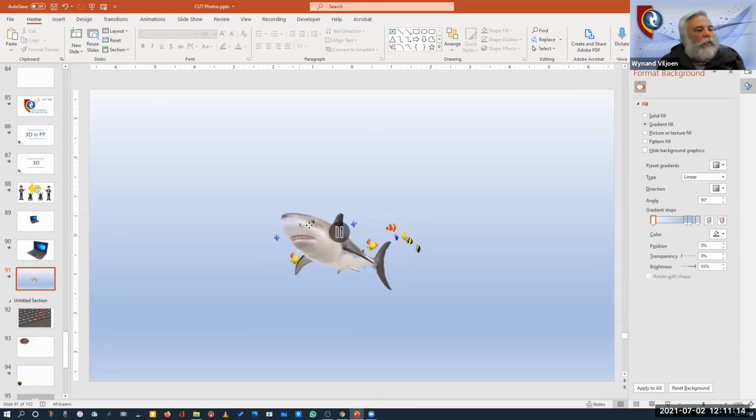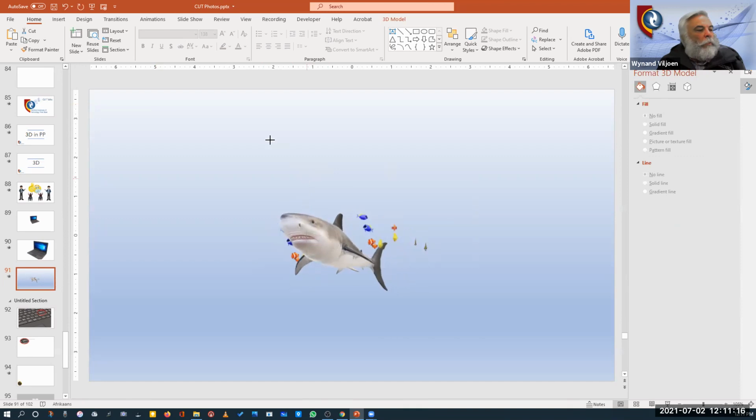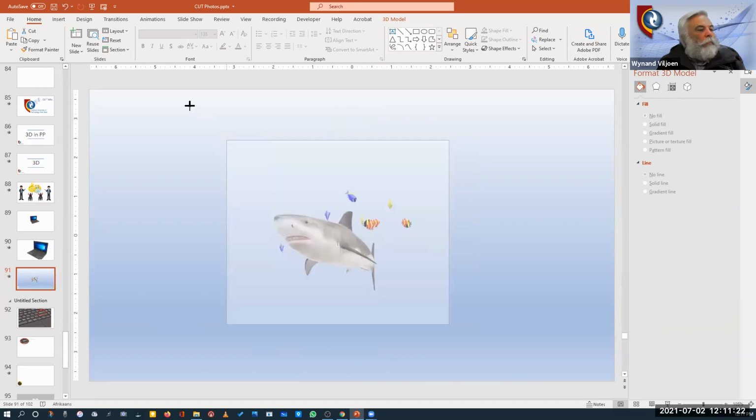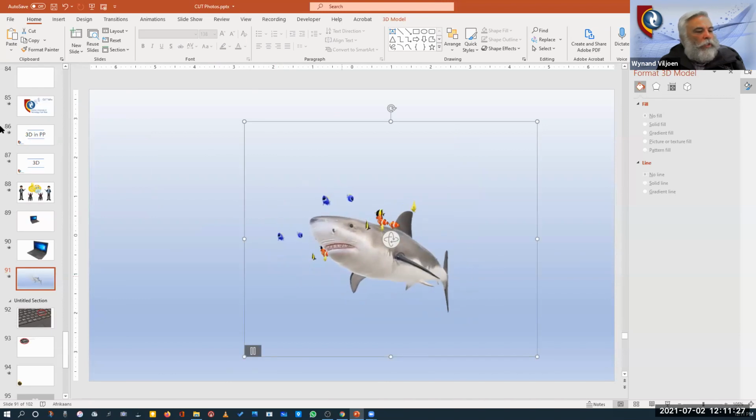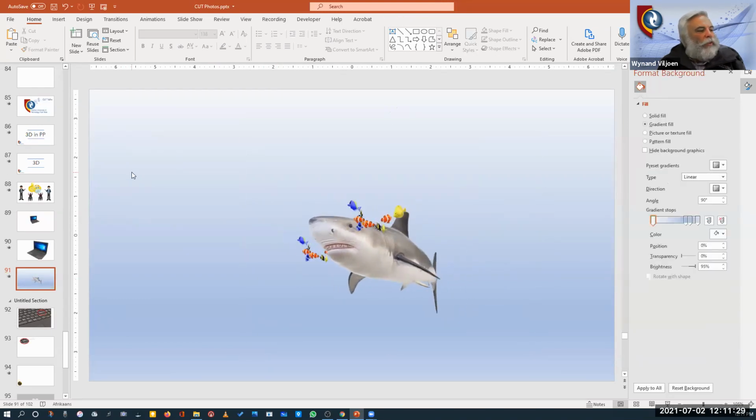So there it is. And it's possible to make this a little bit bigger if you want to. And it's possible to make that a bit bigger. And it's also possible to make the shark bigger. So there I've got my shark and it's going to catch that fish just now. All right, so that's how you could play around. And now you've got the whole fish tank and everything.